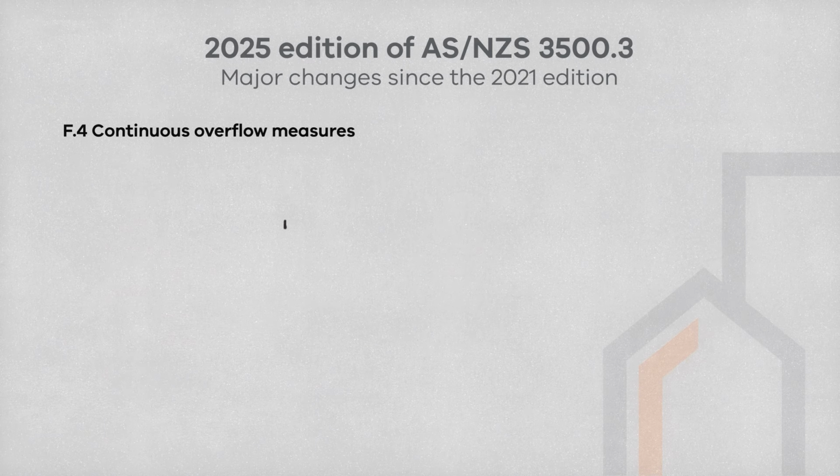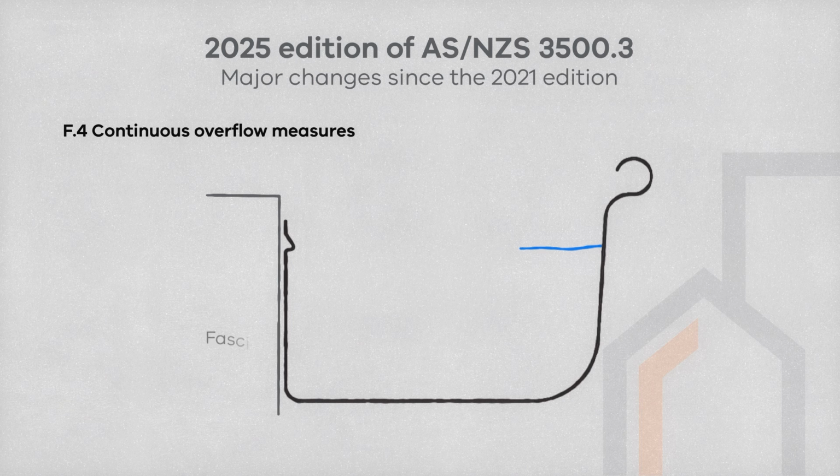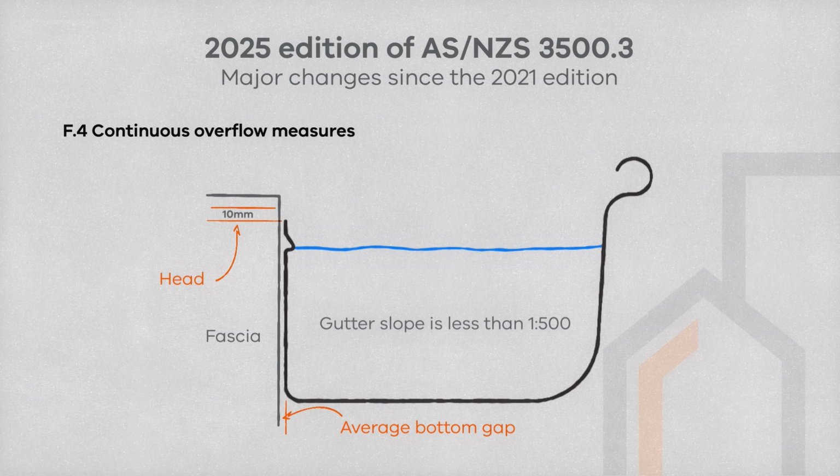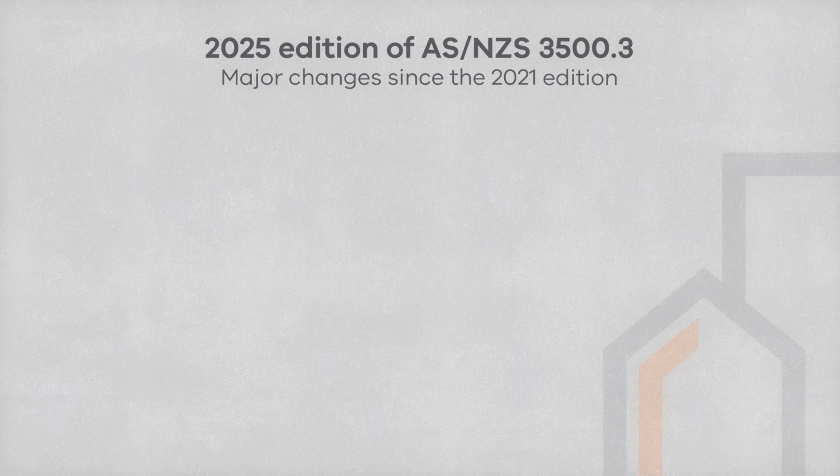So for example, if you have designed your back gap gutter for a 10 mm head of water and the slope is less than 1:500, then you will need to add that 6 mm freeboard margin, meaning the back of the gutter should sit 16 mm below the fascia. This ensures the system has enough allowance for any minor issues while maintaining proper overflow performance. We will talk more about the required head for each overflow measure in the following slides.